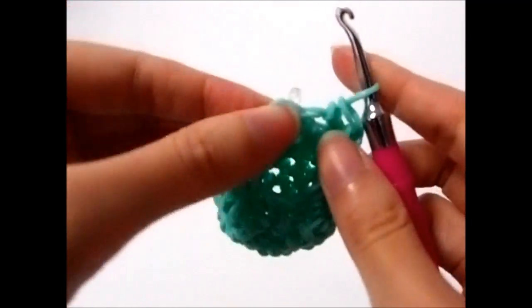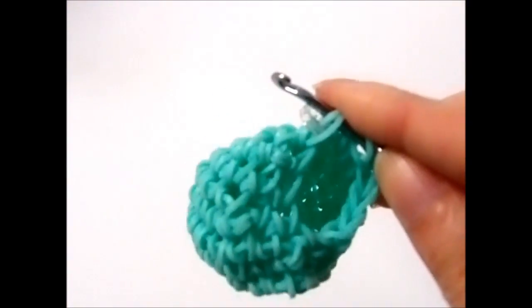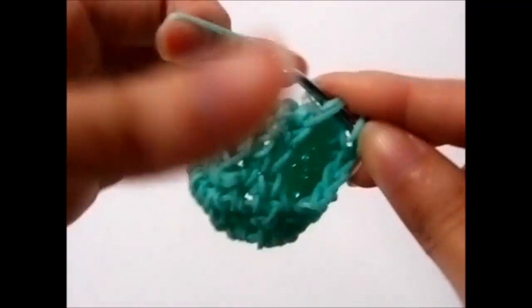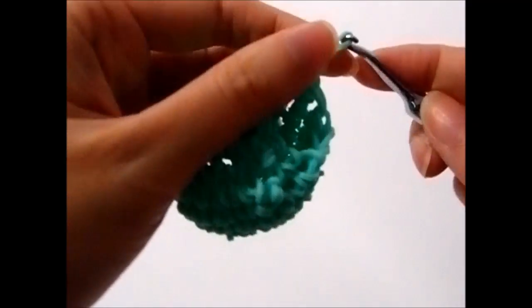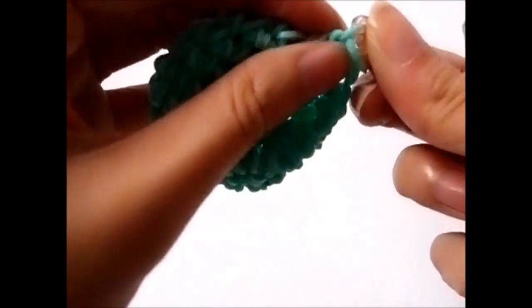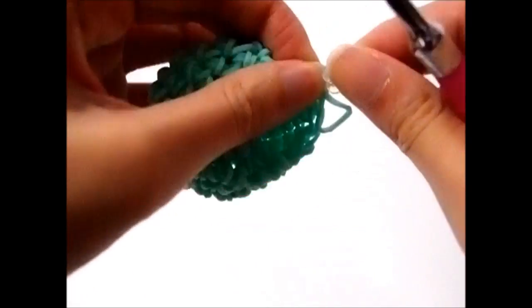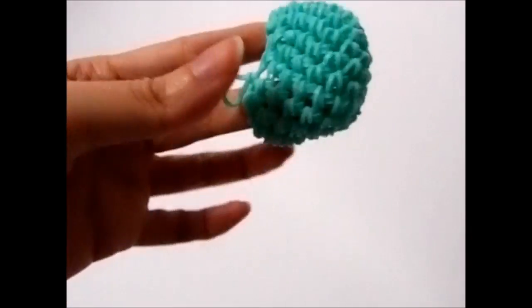You're just going to fasten it off by putting it through the first stitch, pull up a band, pull it through everything, and create a slip knot. Pull this tight. Okay, you can now remove this. And the next step is to stitch on the white of the eye.